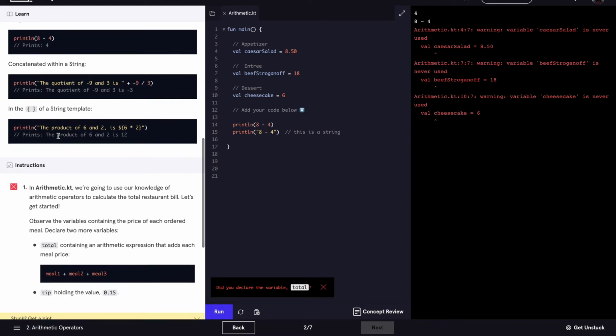A better way is to use a string template, using a pair of curly brackets and putting the arithmetic expression inside. So the product of 6 and 2 is $, a pair of curly brackets, and then you write the expression. If you want to print a variable's value, you can directly use that variable's name inside a string just by appending it to a $ sign.